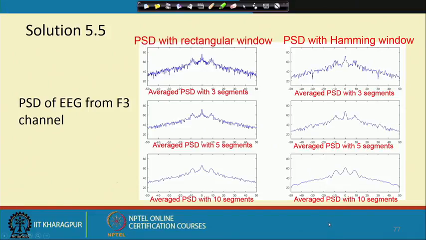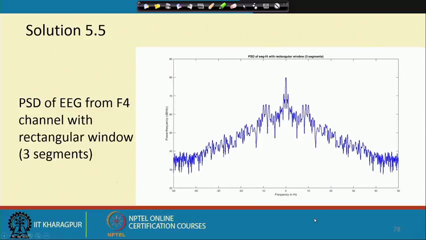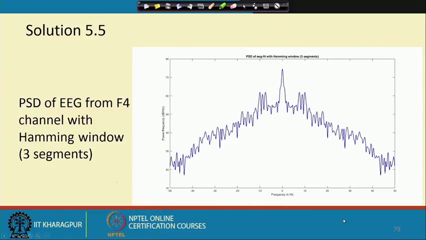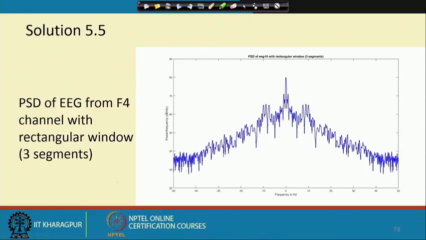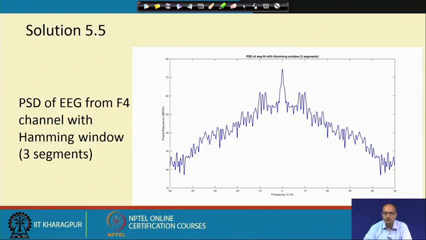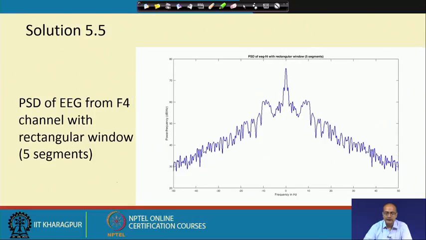Next we go for F4. We start with the signal of the 3 segments with the rectangular window, and then we look at the average of the 3 segments, first for the rectangular window, then the Hamming window, then the average of the 5 segments of the rectangular window.